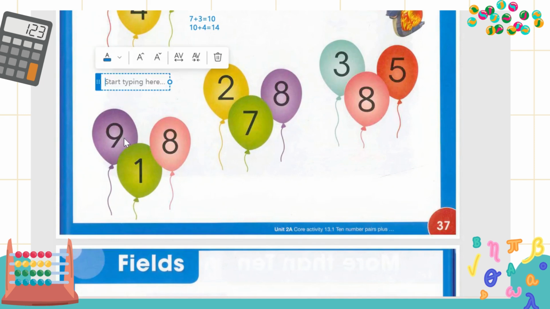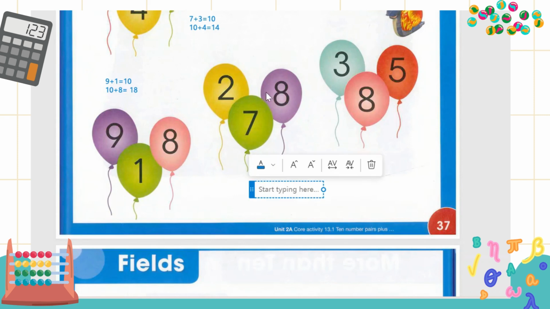What will we add to 9 to make 10? 1, correct. 9 add on 1 is 10. Then 10 add on what is this pink number? 8. So it will become 18. Okay?